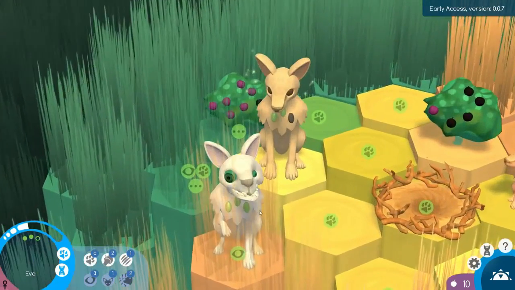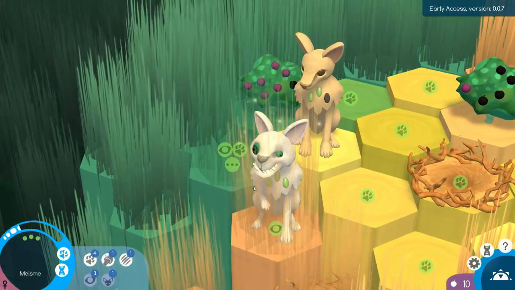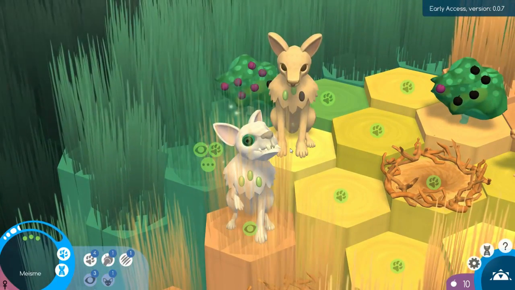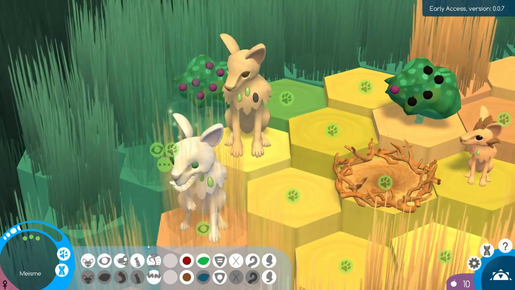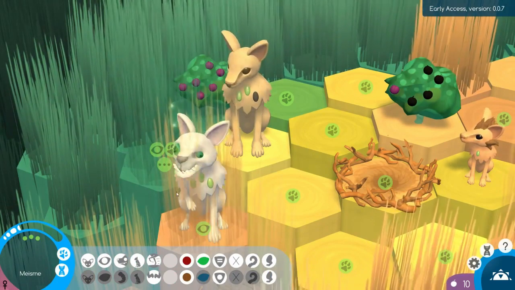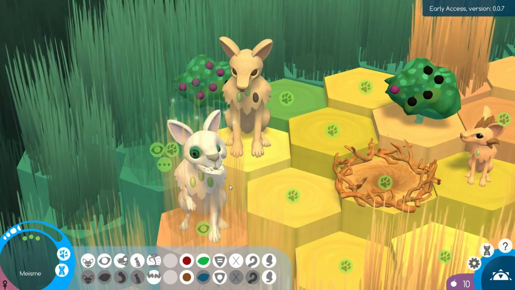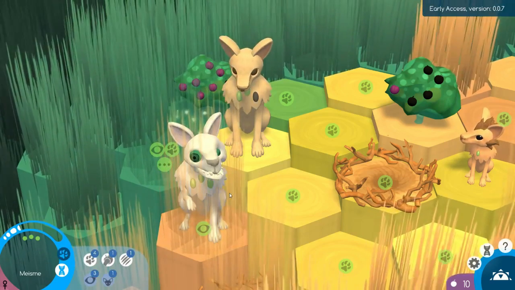Now, this guy, or this girl, Maismay, has the split snout genetic, I think it's called. It looks like inbreeding, possibly, but I'm not really sure what causes the split snout, except there's a gene for it.